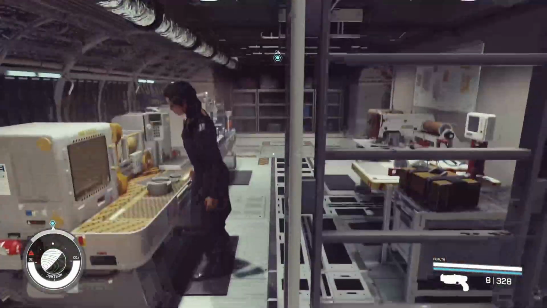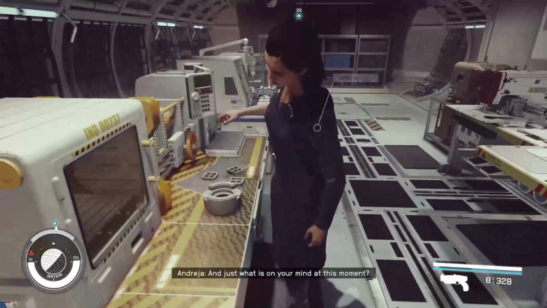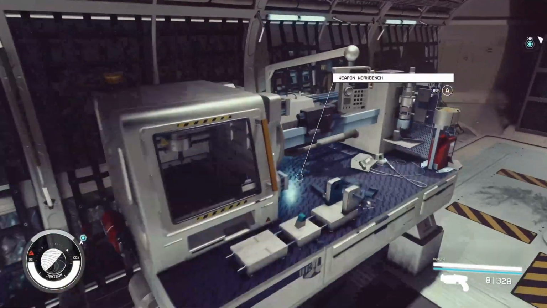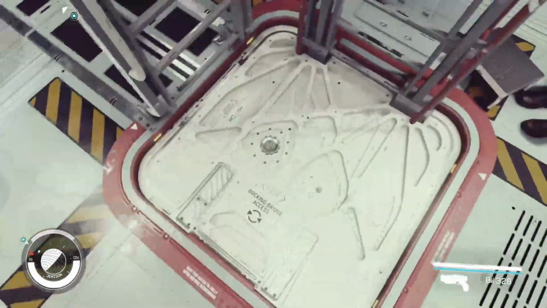Anyway, if we drop down here, we have a workshop. Hello there, Sarah, and just what is on your mind? We got an industrial workbench, the spacesuit workbench, and the weapon workbench down here. This is a Tayo. Then we've got the docking port underneath.